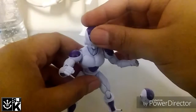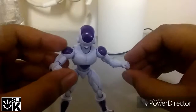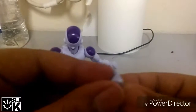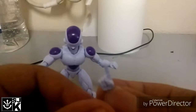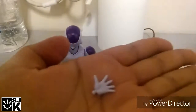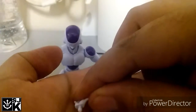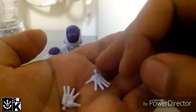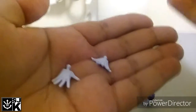As for accessories, he comes with these fists and he comes with the pointing finger for the death beam or the death ball. And then he comes with these blaster hands. I don't know if it was just my model or they're all like that, but I did not receive stickers for the nails on the blaster hands. But that's fine — I could always paint them. Just keep that in mind, I don't know if it's mine or all of them.